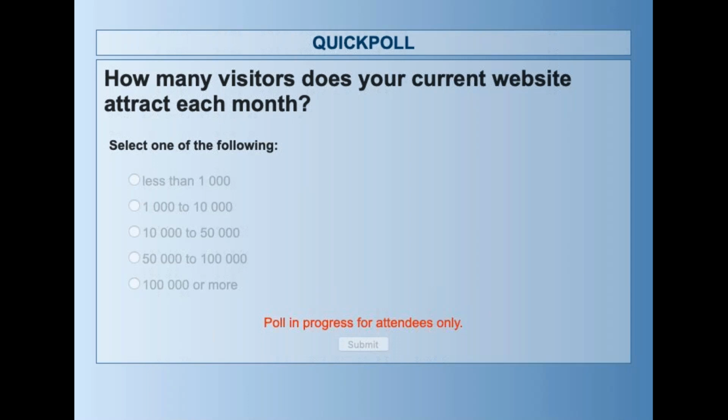The reason why I'm asking this is because it's super important that your website both has an engaging design and is also designed for SEO purposes. SEO is search engine optimization. Okay, great. So a lot of you are pulling in less than 1,000 visitors each month.